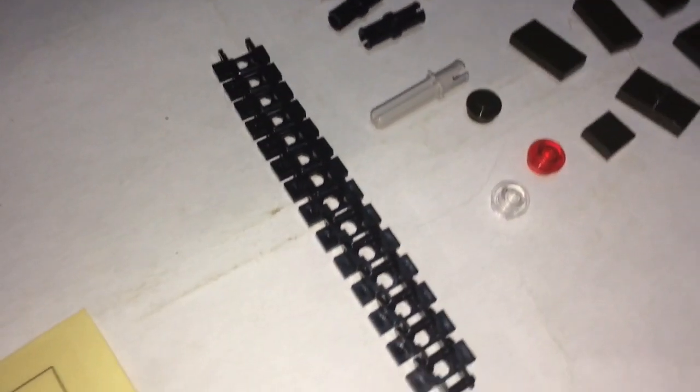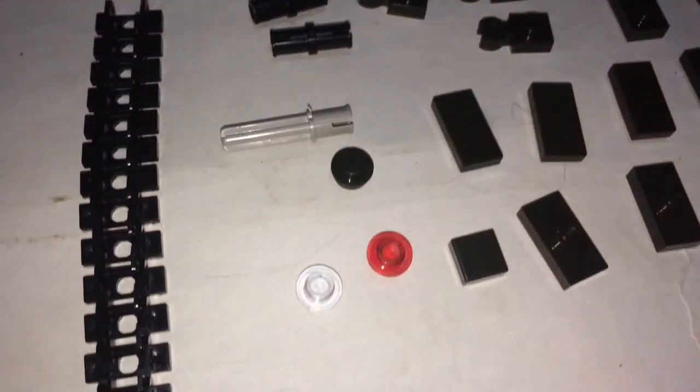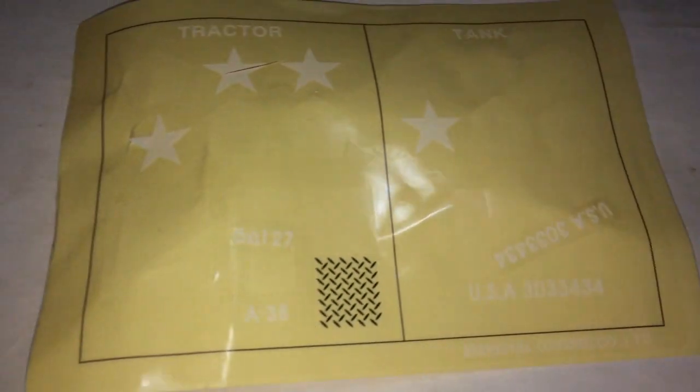And 14 pieces of track, which is very generous. And lots of leftover plates. You have some slopes, tiles, and just miscellaneous pieces, along with your leftover sticker sheet. Tractor has quite a few, and tank has like 3 left. So anyways, on to the set.